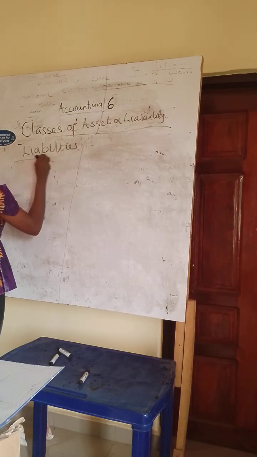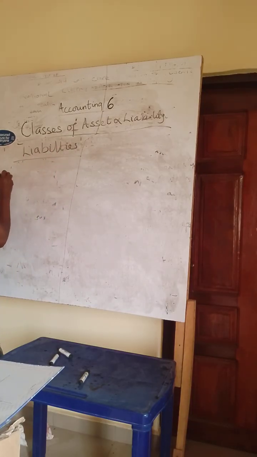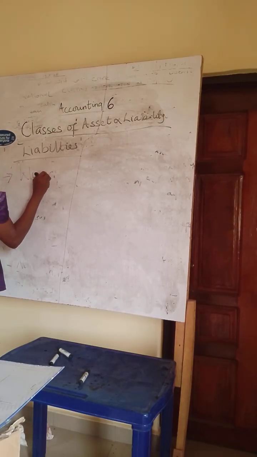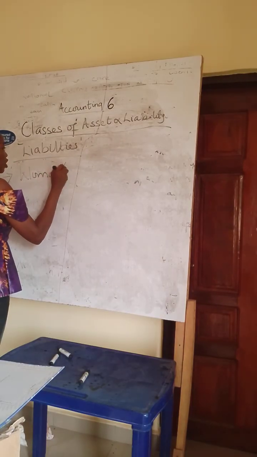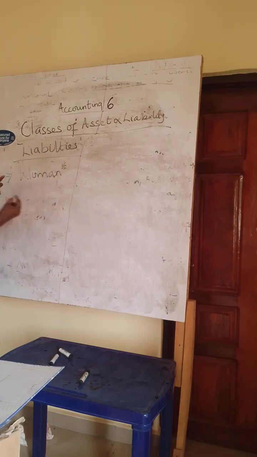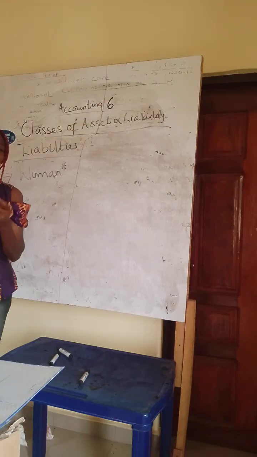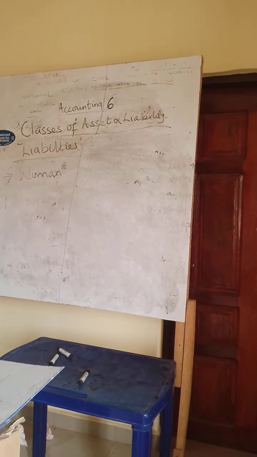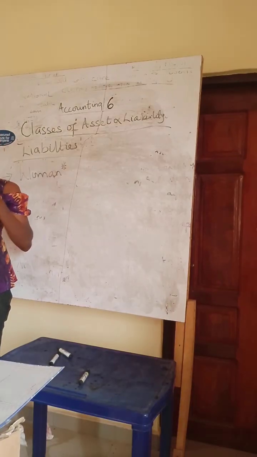Now, what is a liability? I will use the scenario of a woman also. Most times when men want to marry, they'll say, "I don't marry liability. Don't marry basic." Basic means debt. When you marry a woman that maybe is owing so many people, I'm not saying men are like that, I'm just going to create a scenario.